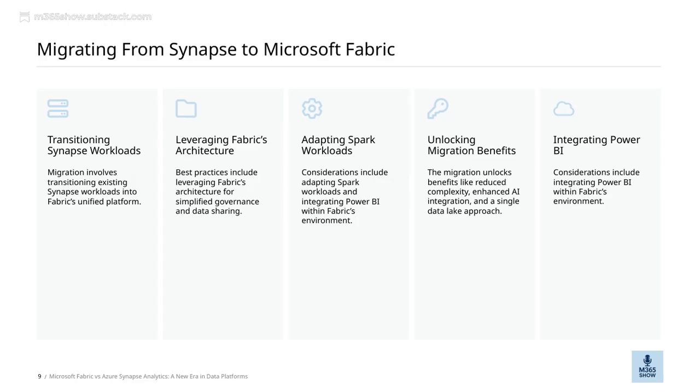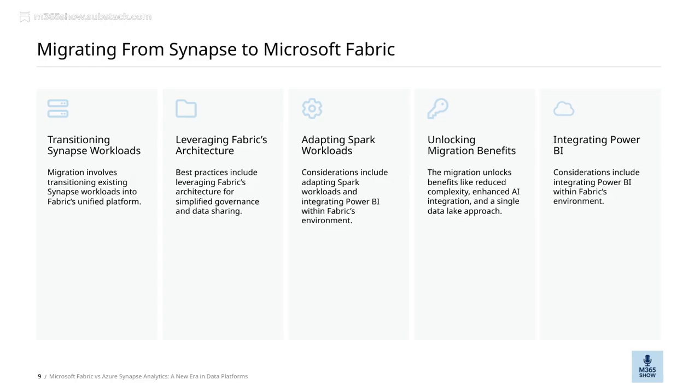Finally, the migration involves transitioning existing Synapse workloads into this unified Fabric platform. This process is about more than just moving data. It's about rethinking how we manage and utilize our data assets for better agility and collaboration. Overall, these considerations help us maximize the value of our migration and position us for future success in a more integrated, efficient data landscape.